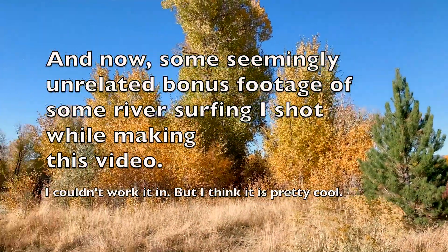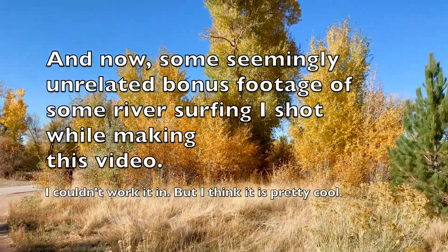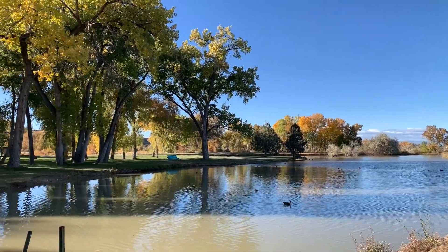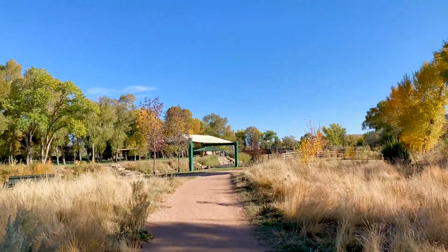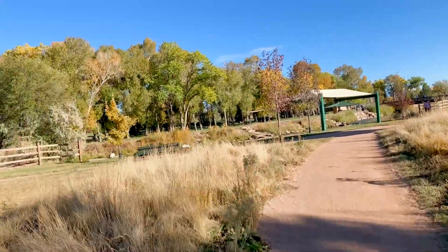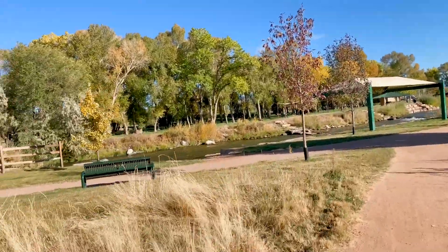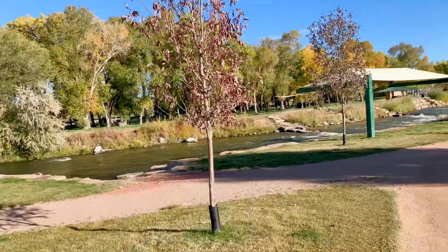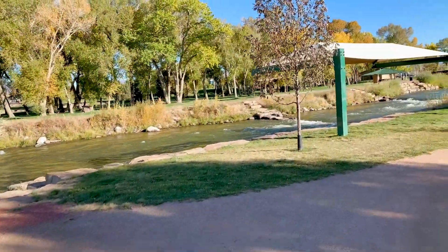Look at this beautiful fall weather out here. It makes me want to grow stuff in my basement because I know winter's coming. Walk over here — there's a river. This is like a water sports park where they built a course you can raft down and kayak down. It's pretty awesome — there's even a place to get your kayaks and boats in and out right here.